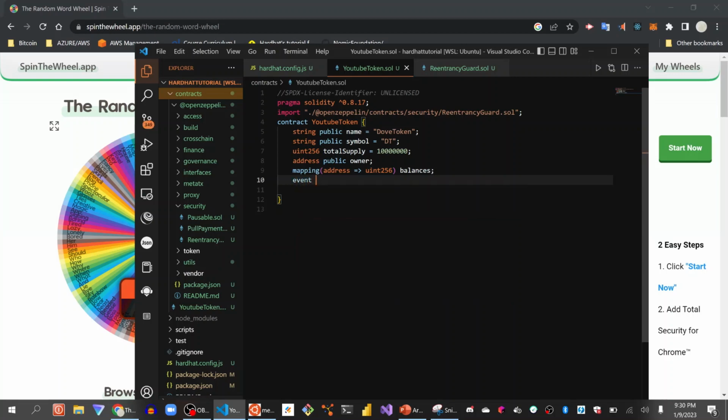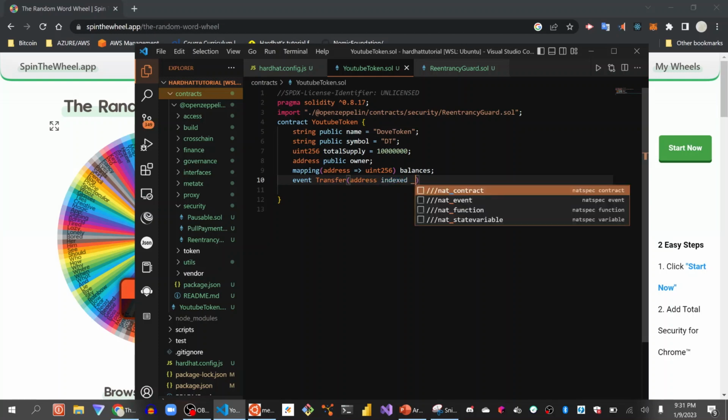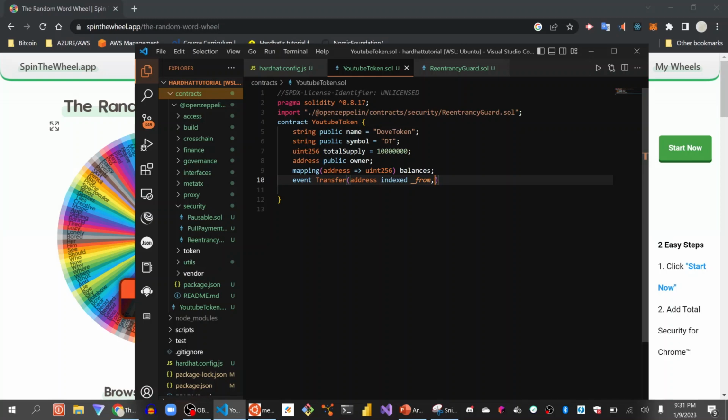Next thing we have is an event for a transfer. A lot of tokens and contracts are a lot more complicated than this. This will really just be our biggest functionality.